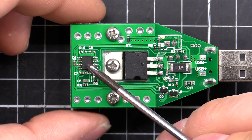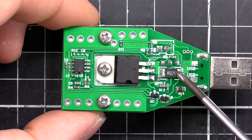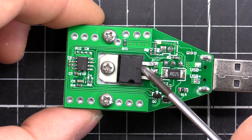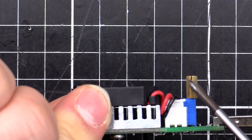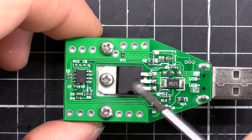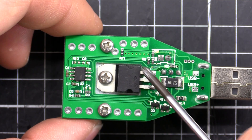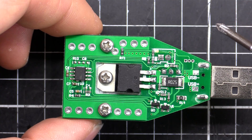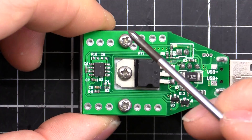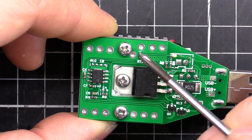The way this works is we set a voltage using the potentiometer, and that is measured by one of the two op-amps in the package. It's set up to compare that set voltage to the voltage being read across the current sensing resistor. The op-amp then controls the transistor so that those two values — the one we've set and the one we're measuring — match. So as the current rises or drops, the op-amp will see that and adjust the transistor to maintain a constant current.